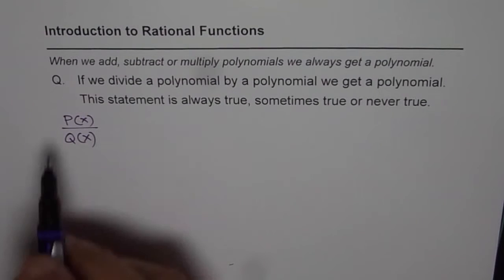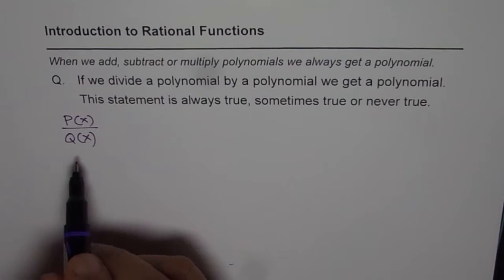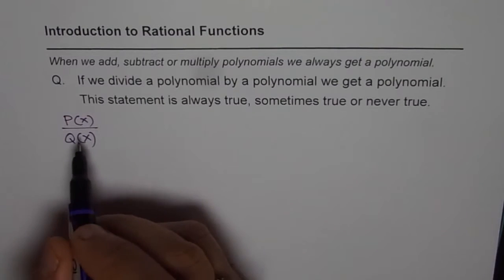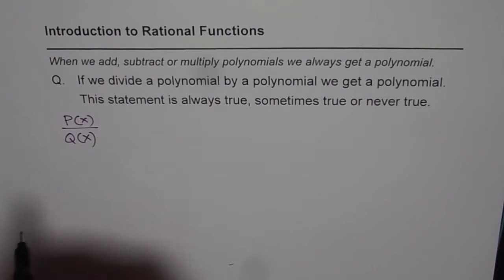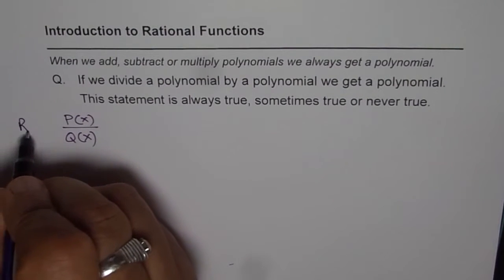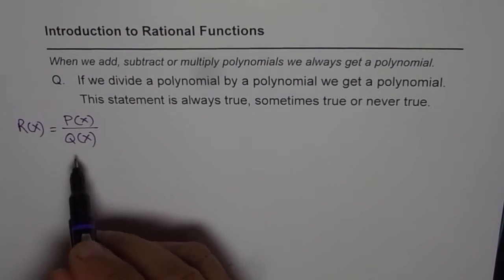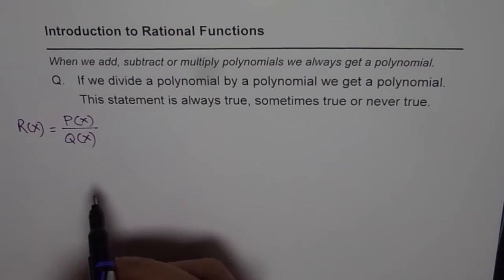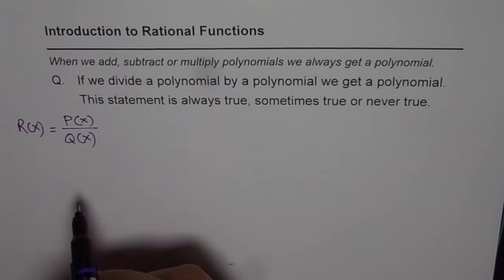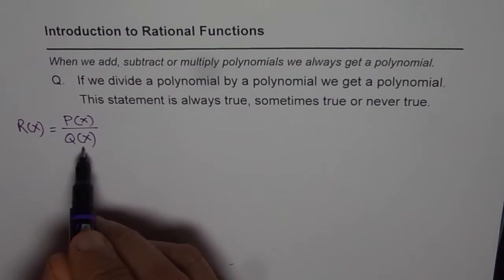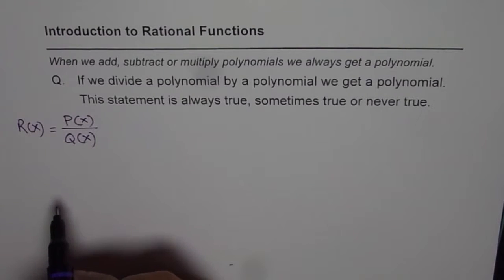Well, we know that if we divide a polynomial by another polynomial, it is not a polynomial, and that is the reason why we have rational functions, and we call these kinds of functions rational functions. So we are saying this is not a polynomial, but it is a rational function. The reason is that in a polynomial there is no discontinuity. It is always a continuous graph, but when you divide, the denominator can be 0. So there are some values which are not permitted. So those not permitted values make it something else but not a polynomial.